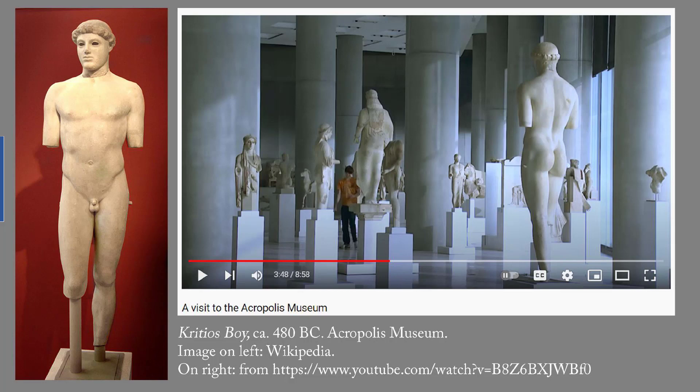In 490 B.C., the Persians invaded the Greek mainland and were repelled. In 480 B.C., the Persians attacked again. This time, they sacked Athens twice, raising buildings and destroying sculptures. The Greeks regarded their final defeat of the Persians — at sea in 480 B.C., on land in 479 — not just as a military victory, but as a validation of government by citizens rather than by an absolute ruler, and of order over irrationality.